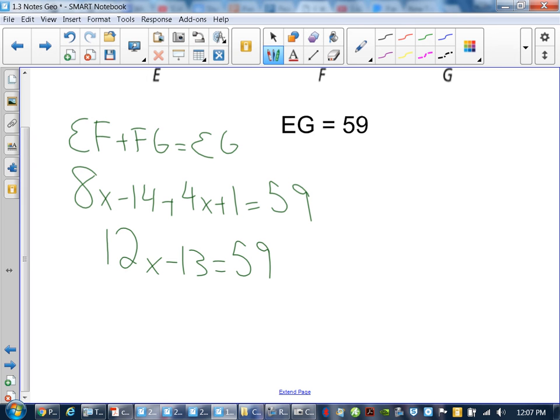Yes, sir? My brother's in algebra too, and he told me negative 2 minus 1 is negative 1. He's wrong. I said that. It was negative 2 minus negative 1 is negative 1. Maybe he just forgot a double negative. It became positive. It's like 3 lefts make a right. And then he made me go get a calculator and check.